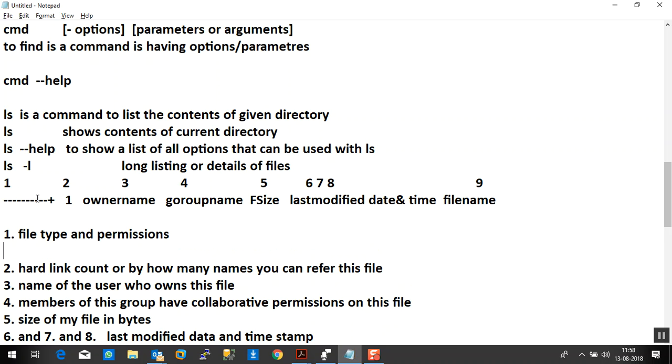So you can visualize that column number 1 has some 10 dashes in it. When you run the ls minus l command, the first column shows you some 10 dashes.